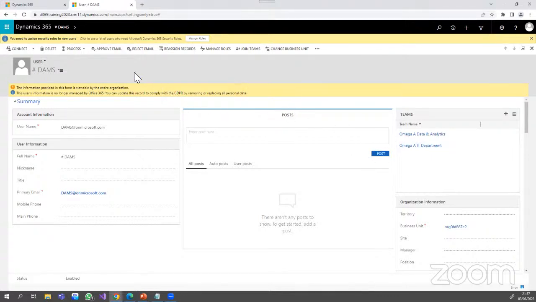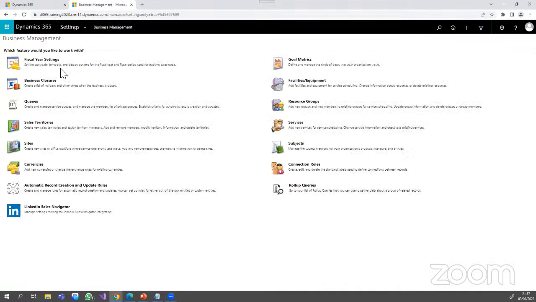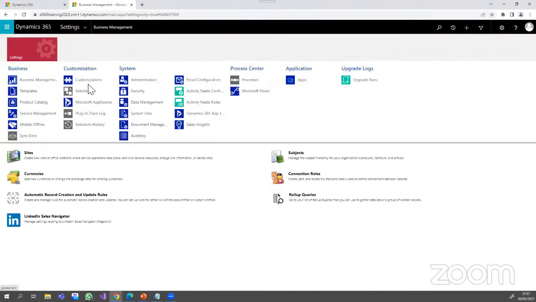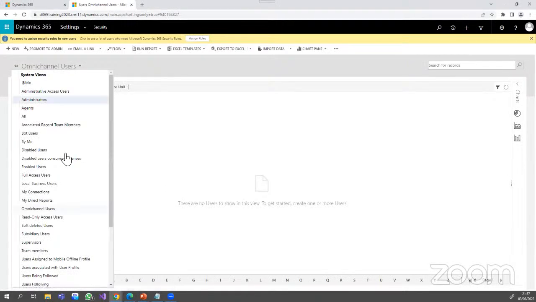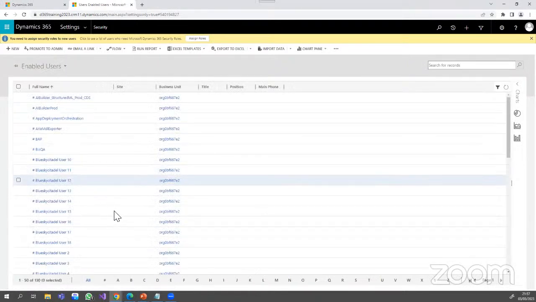But as I was saying, if people are in the same event team, they can have different security roles. So if I go to our users, I know we've got a bunch of users that are already in the enabled users.